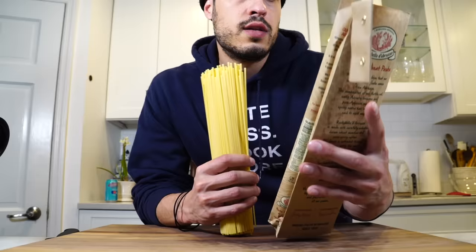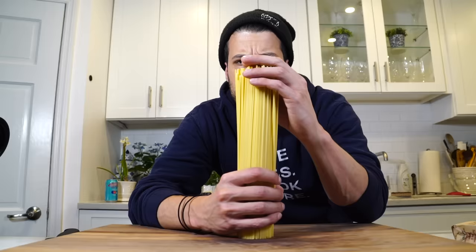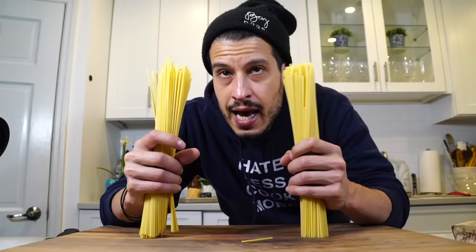This is from Rustichella d'Abruzzo, the pasta company. It's a product of Italy. This is 500 grams of pasta, so a little bit over a pound, or around a pound. Carbonara is such a rich pasta. I can't eat the same amount as I could of a regular tomato-based pasta.